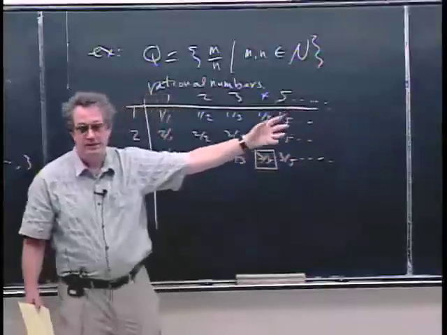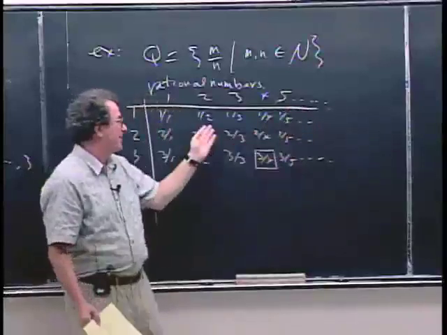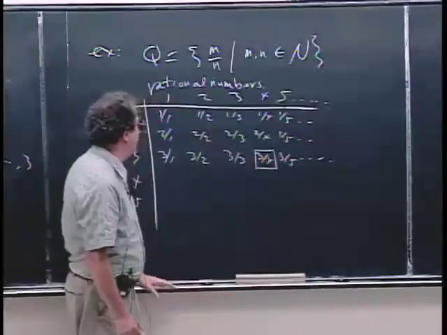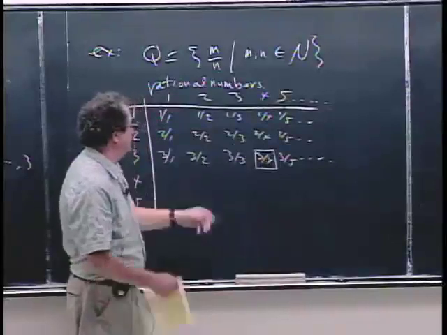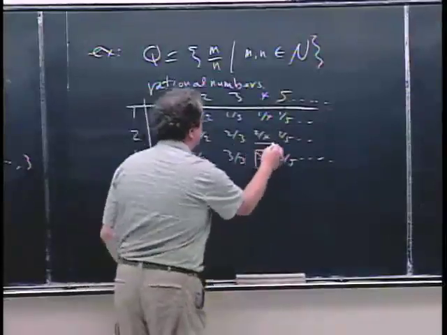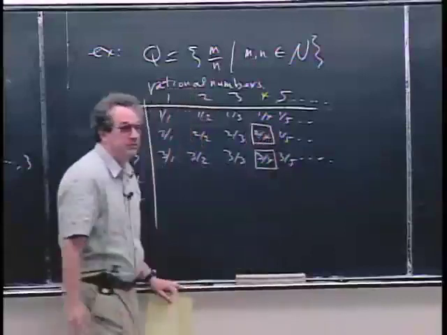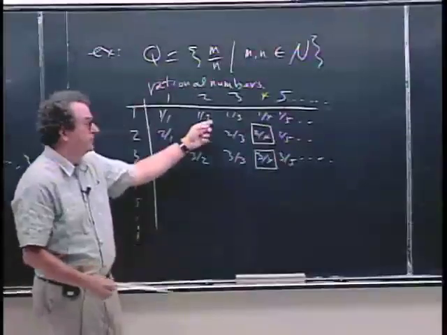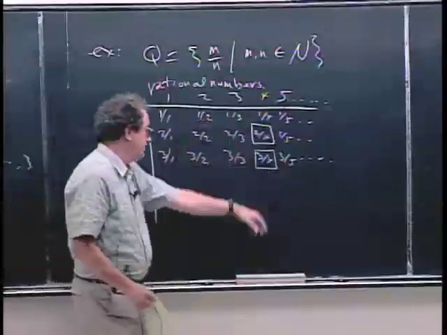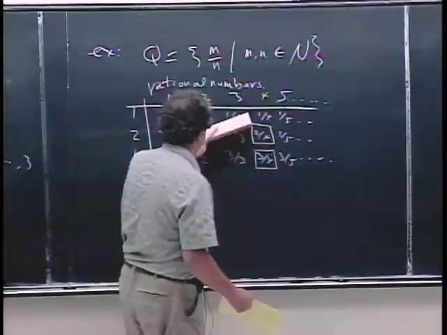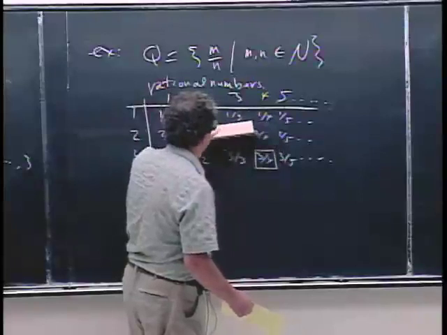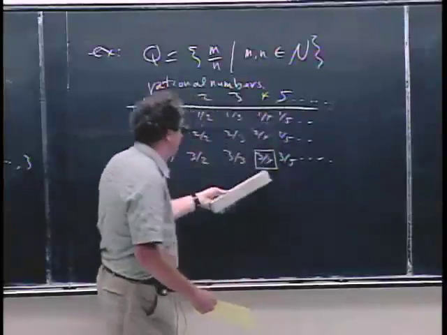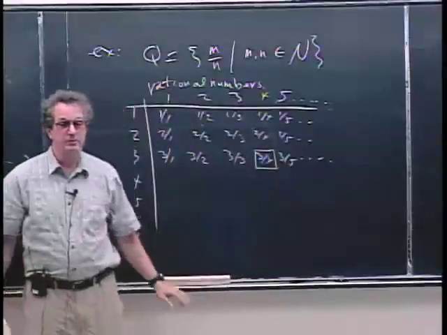Infinity is a funny thing. Anyway, and just as a side note, we don't have the same problem with 2/4, okay? Because 2/4 is the same as 1/2, and 1/2 is in there. So some of these rationals would be included if I just focused on the first row, but others are not, in particular 3/4 would be in trouble.